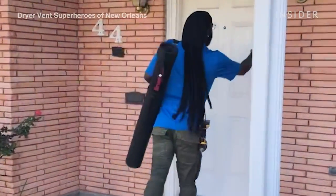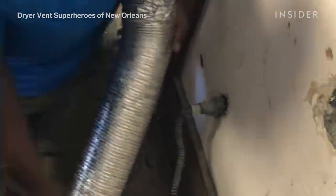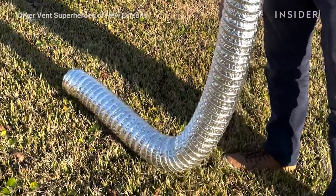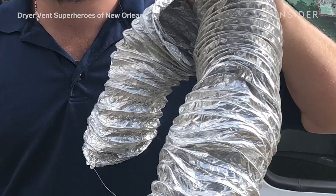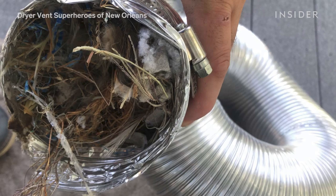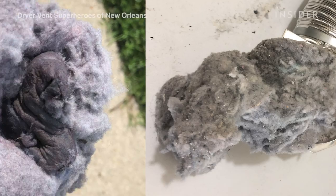Part of our inspection when we first go in is to make sure this vent is connected within the wall. We only use these types of vents — they are metal but also flexible. They're the only type of connection hose vents that can actually contain a fire, as opposed to the foil vents. If you look on the back of your dryer, most dryers will say don't use a foil vent, and most people just don't read that warning. We get behind the dryer, take the metal tube off, and inspect to make sure the inside is either dirty or clean — because you either want to clean it out or replace it.